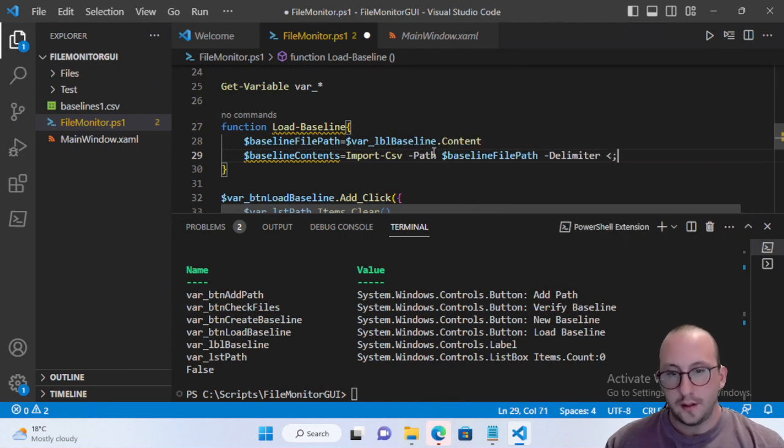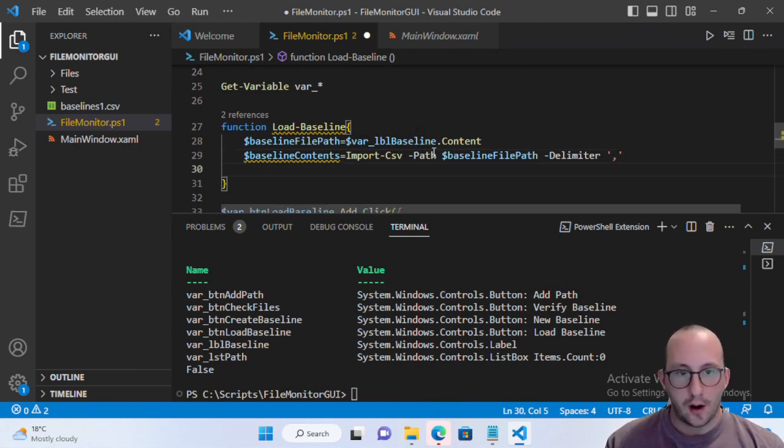We're going to put the delimiter as a comma here. Now again, maybe you could give that as an option to the user to pick what kind of delimiter they have on their file monitor files, like on their baselines, but we are just making it a comma here.